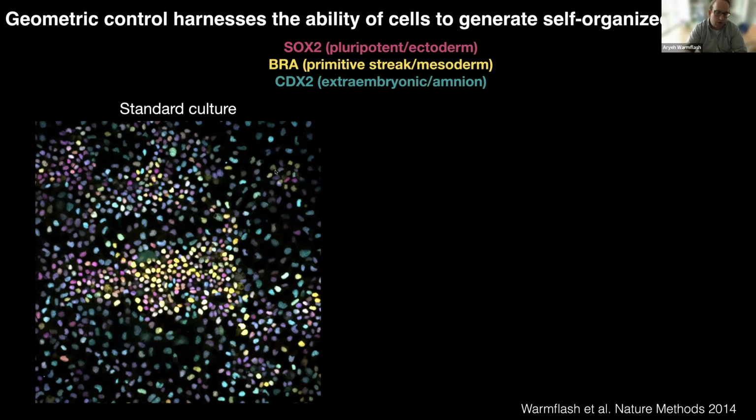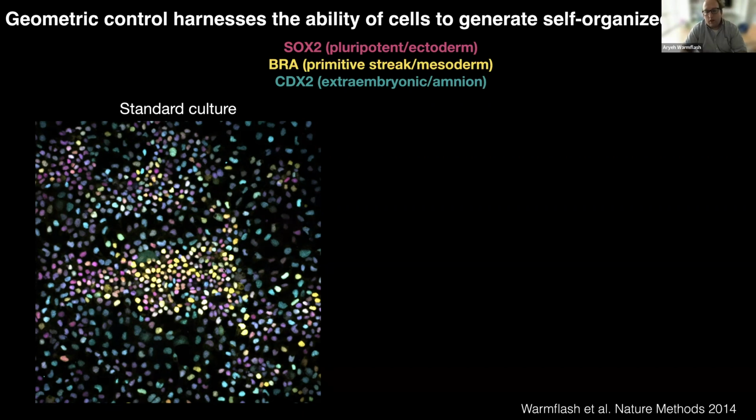It's known what the signals are that are involved. So maybe we could just dump these signals on these cells, and this will trigger similar processes, and that will allow us to study the process in vitro. The problem with that turned out to be that when you do that, the cells in fact do differentiate, and they make a lot of the fates that you would see in vivo, right? So here I'm getting ectoderm in purple and mesoderm in yellow and extraembryonic cells in blue, but it's making a big mess out of this, right? So the cells' fates are all jumbled up, and I'm not getting coherent territories of fates.